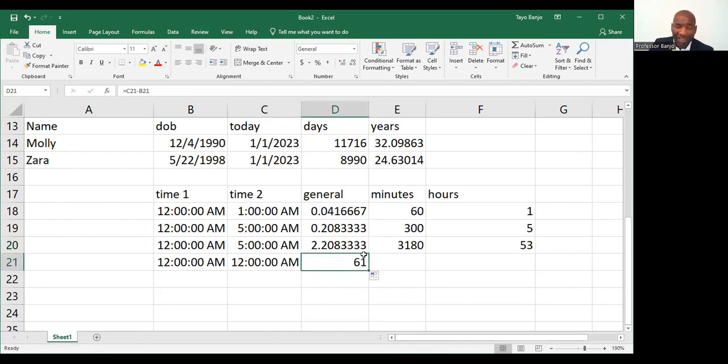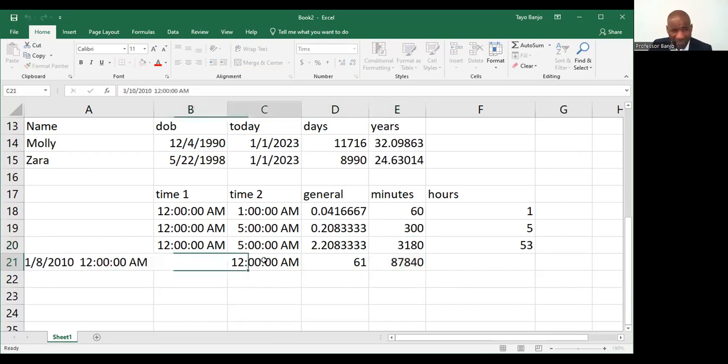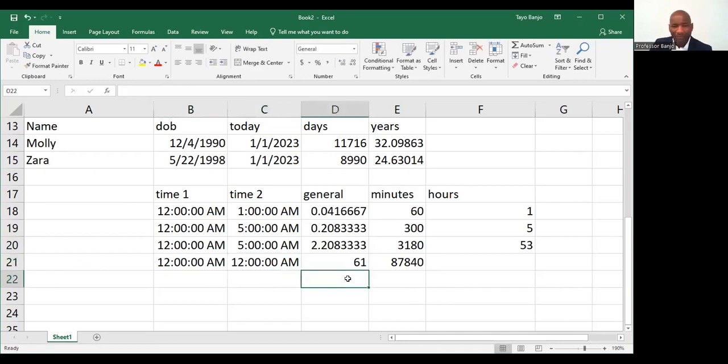So you see it's giving us a whole number there. If we want to see the minutes here, we drag it down. That's a whole lot of minutes because it's about 3 months, sort of 3 months thereabouts. Yeah, 3 months and 2 days. January 8th, and the second time is March 10th. All right. So in terms of hours, let's see how many hours that is. That is 1,464 hours.